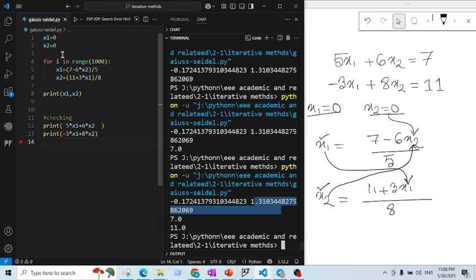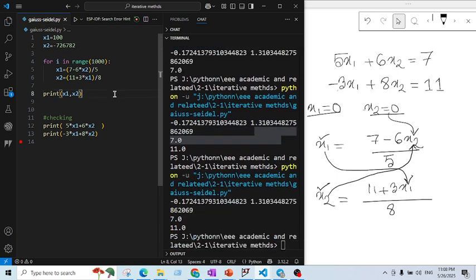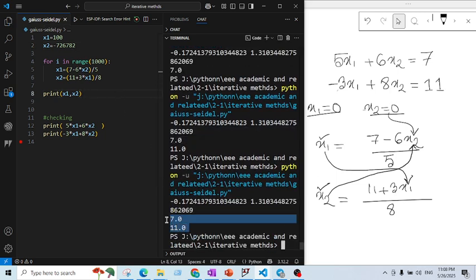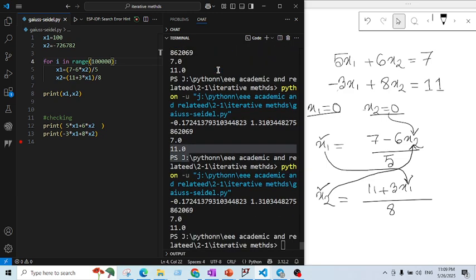Now the initial conditions we have chosen are 0 and 0, but we can choose other values, like let's say x1 is equal to 100 and x2 is equal to minus something. Let's run the code here and see that our left hand side and right hand side are again equal. And if I increase the number of iterations, it's good for us. We will get a more accurate result.